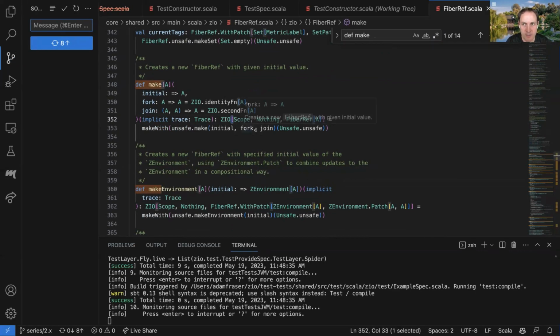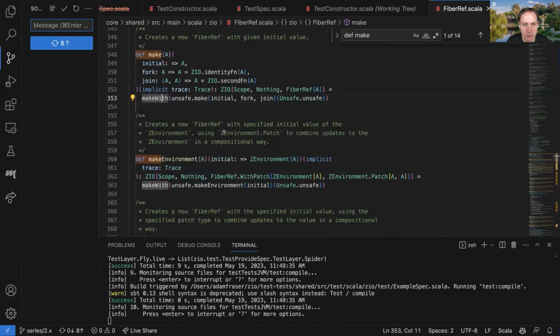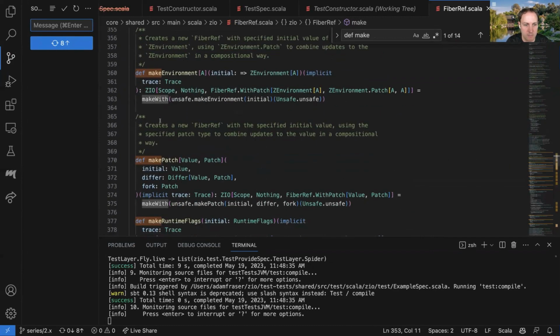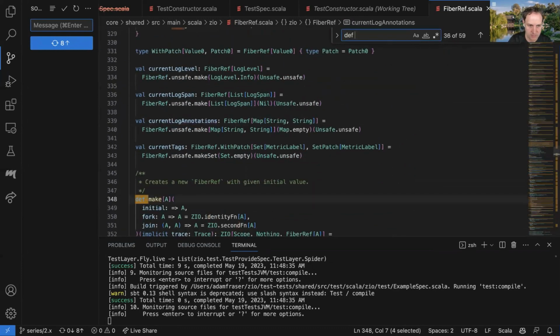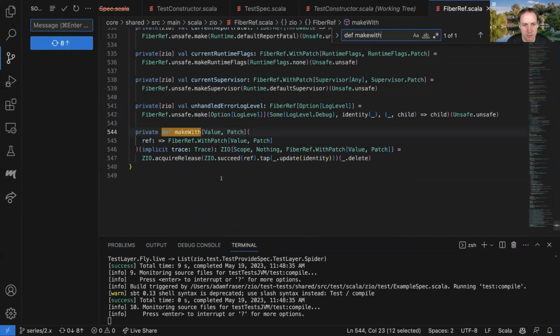So one way to follow that through is to see what kind of finalization it is doing here. This is calling this make with, which let me see if I can find it. Yeah, make with. Okay, and here we see where the scope is coming from because we're calling this acquire release method here. And that introduces a scope because it says basically do this first thing and then do this thing when we're done.